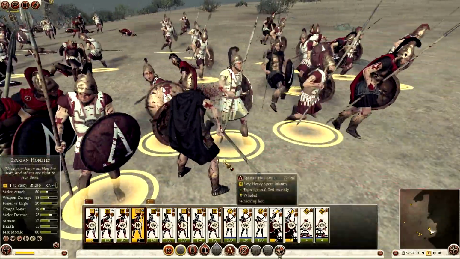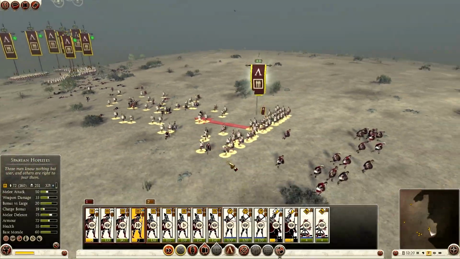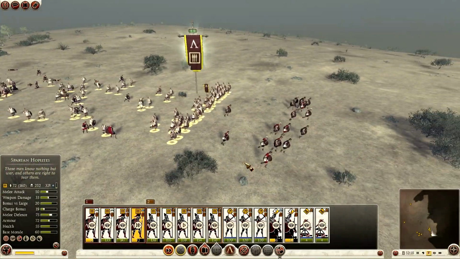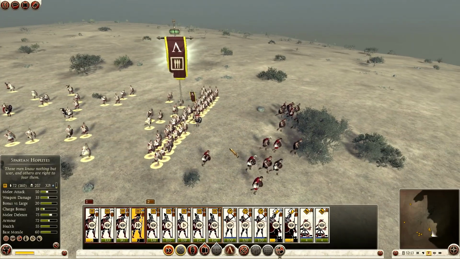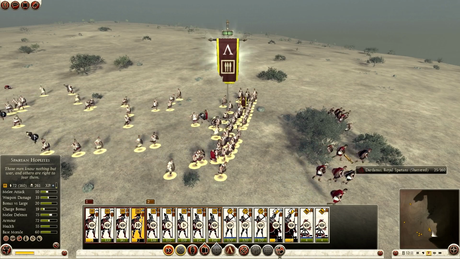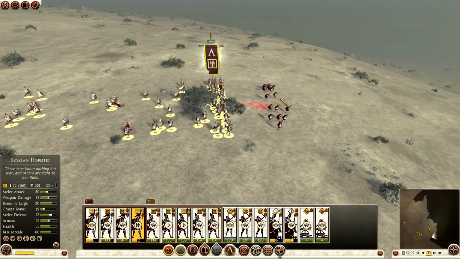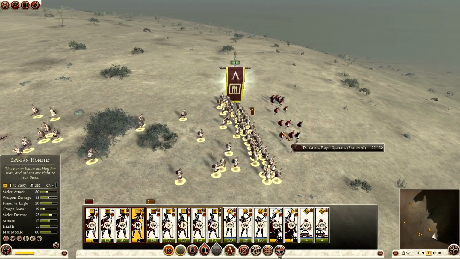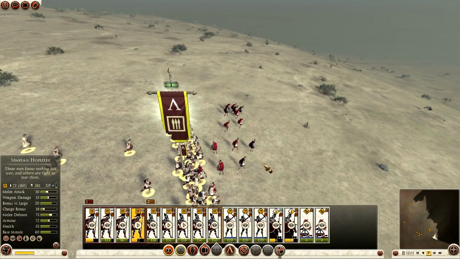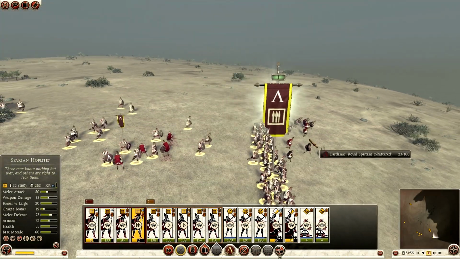Who will finish this chap off here? Also, if you fight in formation attack, your units are more likely to engage in 2v1s and 3v1s. Whereas if you attack with formation attack off, they're more likely to do 1v1s, and they'll push around and try and flank and what have you. At least that's what I've read. I may have got that the wrong way around, but that is what I have heard.